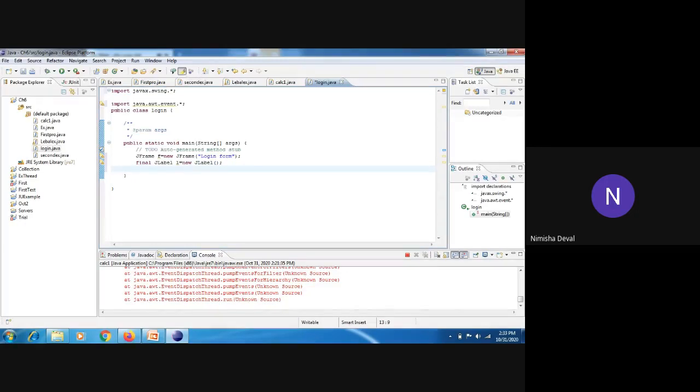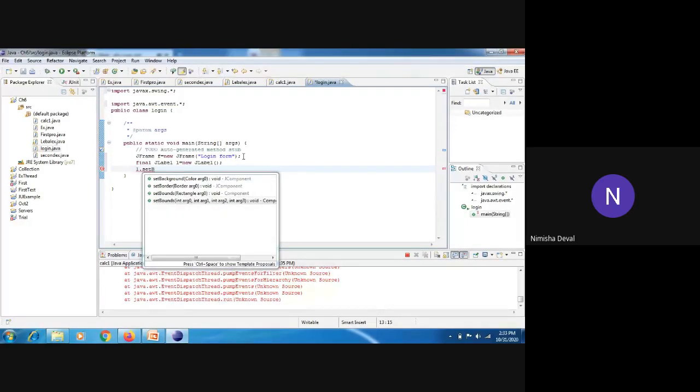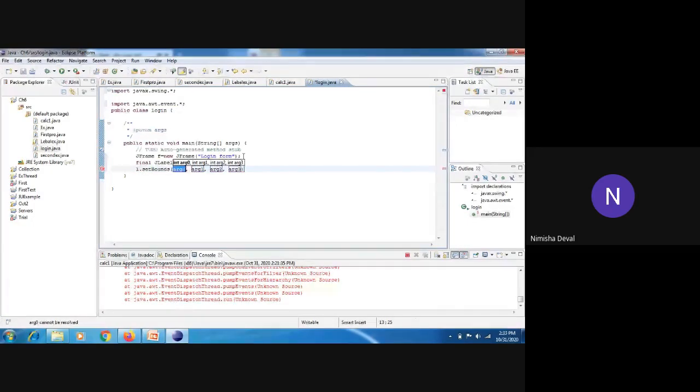Again, I will set its bounds. Set bounds as, bounds are nothing but like this. So you can check the location and according to that you can set the bounds. Okay, so this is related to that message printing label.